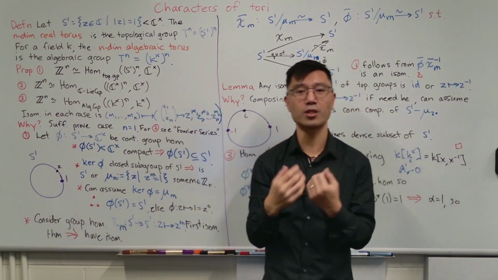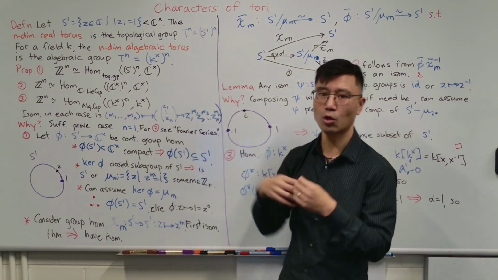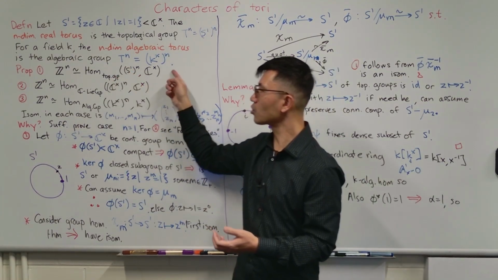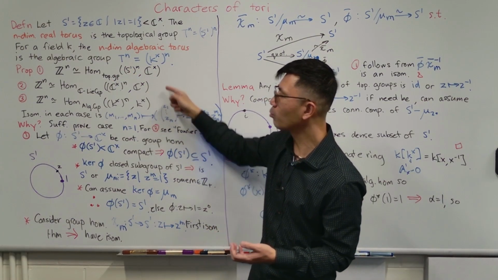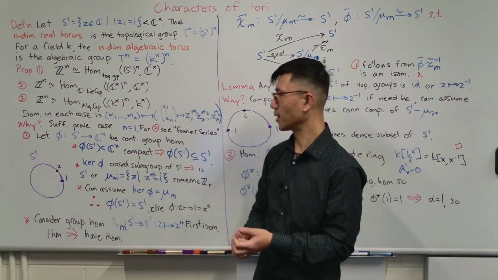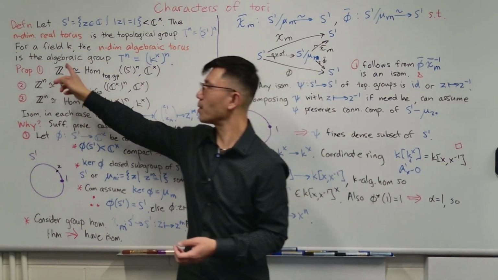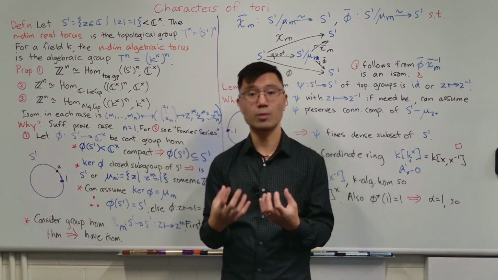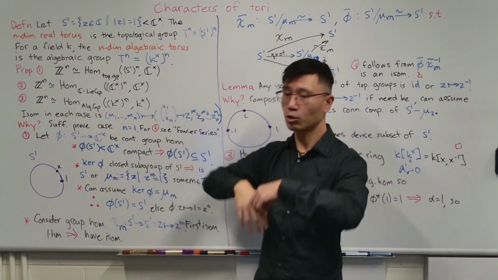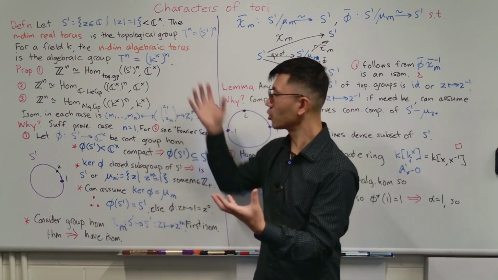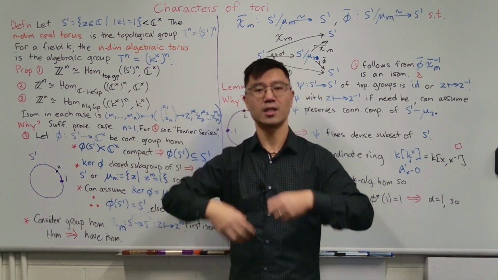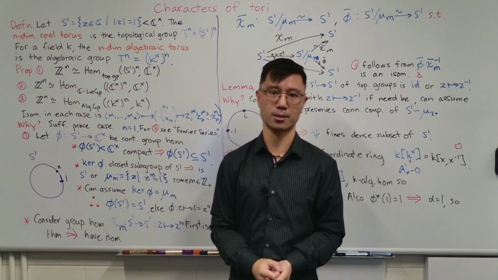One thing to note is that the input is this torus, something that's continuous. But when you look at what are called the character groups, these Hom groups on the right-hand side, it turns out they are discrete objects. This is one of the reasons why torus symmetry can be used to convert something which looks like it has a lot of continuous structure into something that you can work with discretely and use combinatorics.